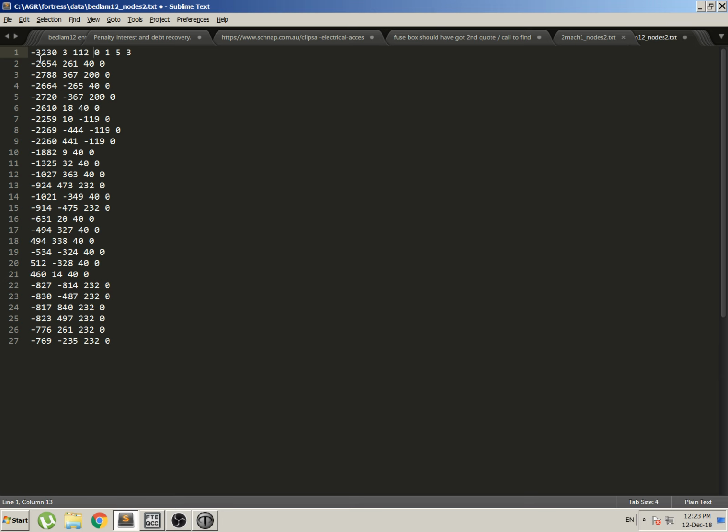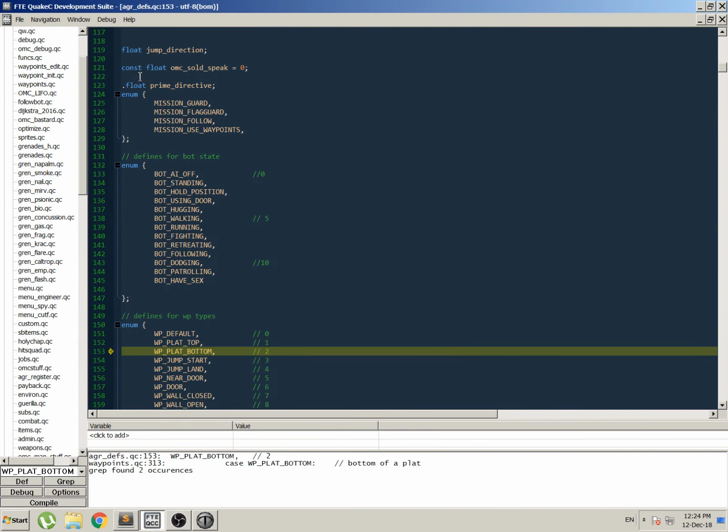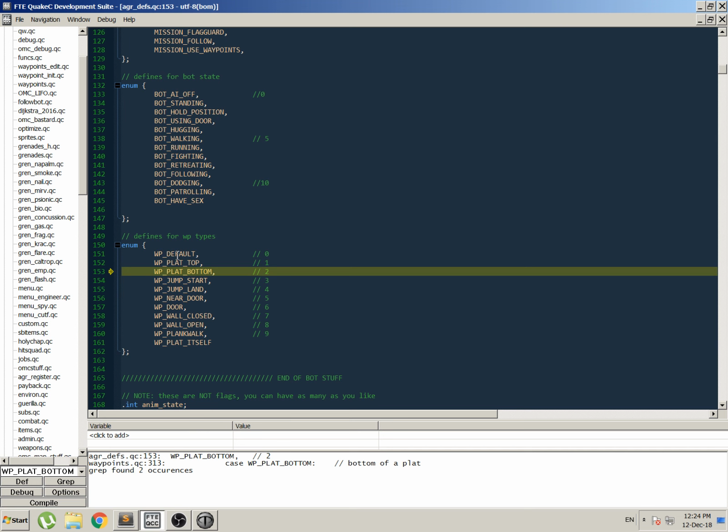Which you see, this is 1. Anyway, it's the bottom of a platform, which is 2. Each waypoint has a flag, and the flags are, as I just showed you here, these are the flags. Default flag point means it's the top of a platform. This is the bottom of a platform. I suppose it makes more logical sense for bottom to be 1 and then 2 to be the top. You know what? I'm going to swap them around. Does it really matter? It's the beautiful thing of enums. We can just switch them around.